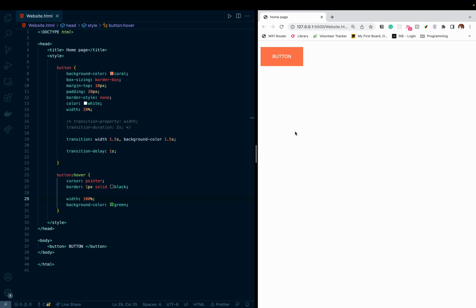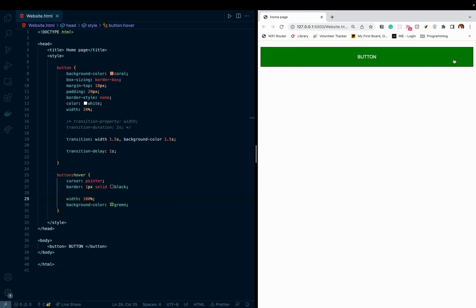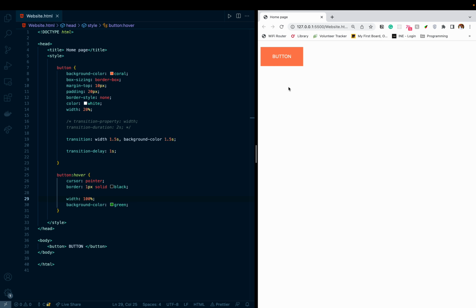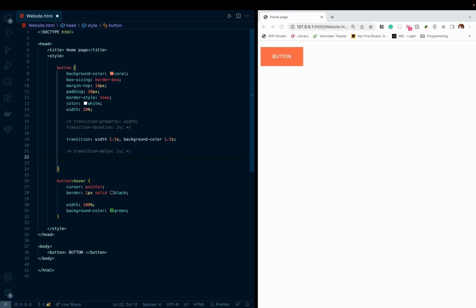So I have half of it, nothing happens. I keep half of it, and then after 1 second it starts. So you can set when a certain action happens: you wait a little bit, and then it starts. So you can set the delay property. I don't want to delay right now, but you can also delay more than that.